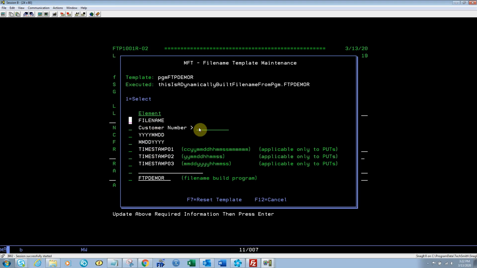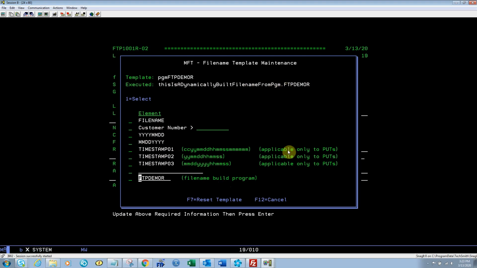You can pull up custom data out of your own database to tag to it, and or some free text. But what we've done here in this example is you can specify your own program here to build your file name, and it's going to send it right back to this FTP ID. So for this one, we've got a little demo program out there that we've created, FTP demo R, and it's just going to build this string and return it. Again, you can have your own custom programming to build any type of file name you want, if you don't want to use these simple elements here to build it. And it literally runs it, and right here it'll give you a demonstration of that's the template you're using, and this is what it would look like executed. So we've got that one.